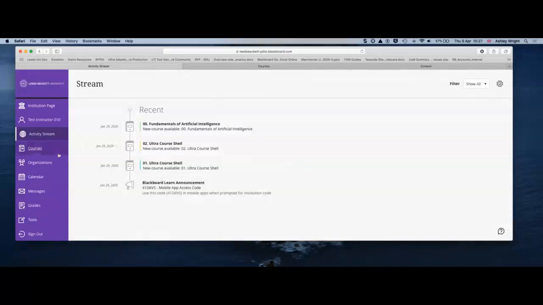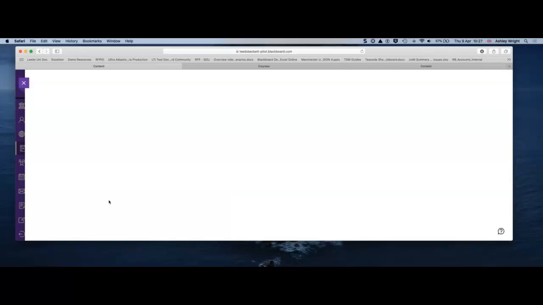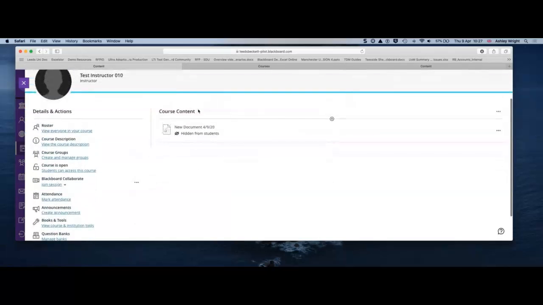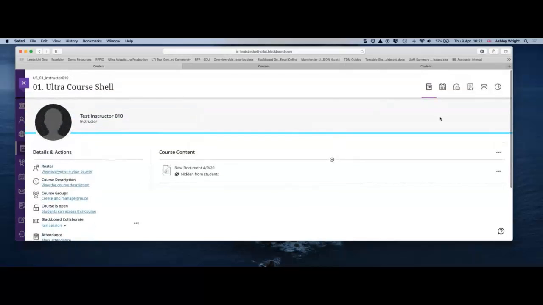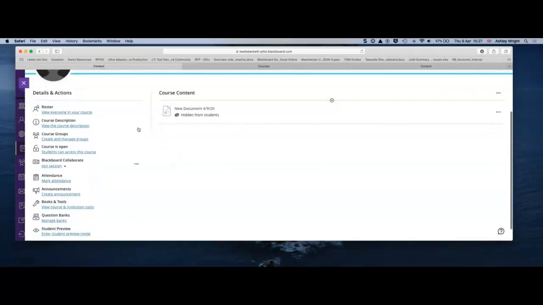So coming back here, you may be thinking, how do I add some content, or how do I use a course? When you access a course, there's this menu across the top, which I've just gone through: content, calendar, discussions, grades, messages. Ignore this one for now. That's if you've got analytics enabled. We won't discuss that today.